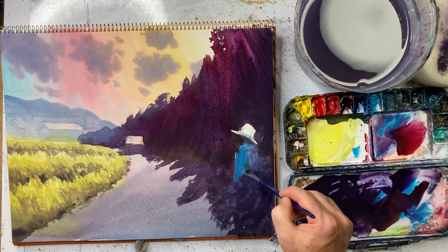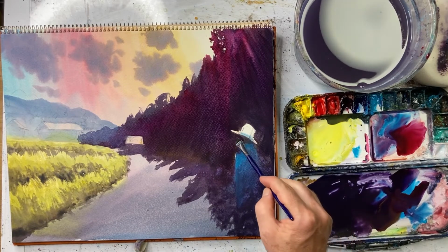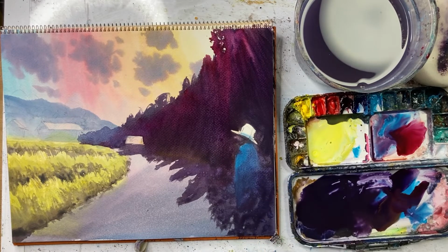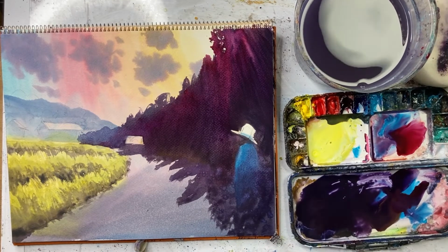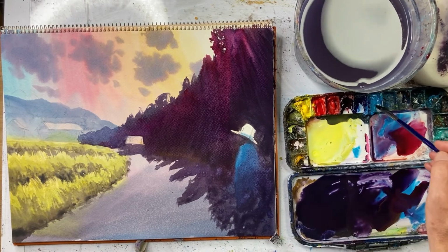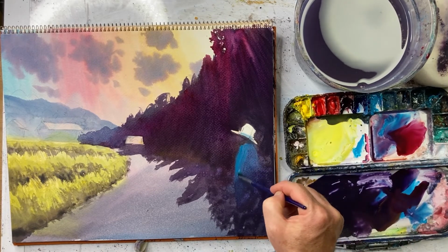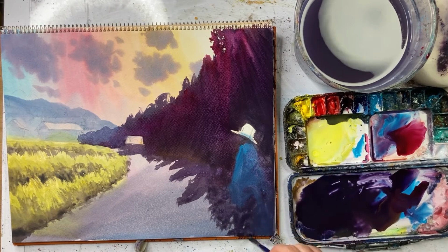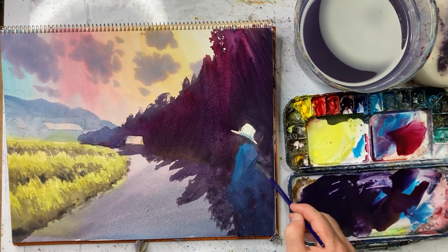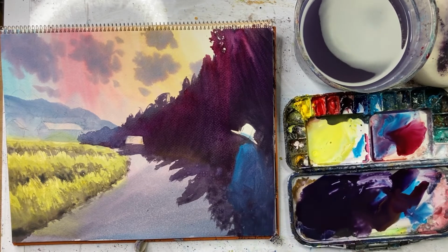That black really wants to come in, doesn't it? So it happens. I'll try and get rid of it again. I can get rid of it a bit here, right? And then one more time. So sometimes watercolor painting can become quite a mucky business where you're really fighting, but that's okay. That can be quite fun too. And it's always helping to improve your skills, yeah? It's always making you better, even if the painting doesn't always work out. You got a bit better at painting through the experience, yeah? And I like that. I think that's pretty good.